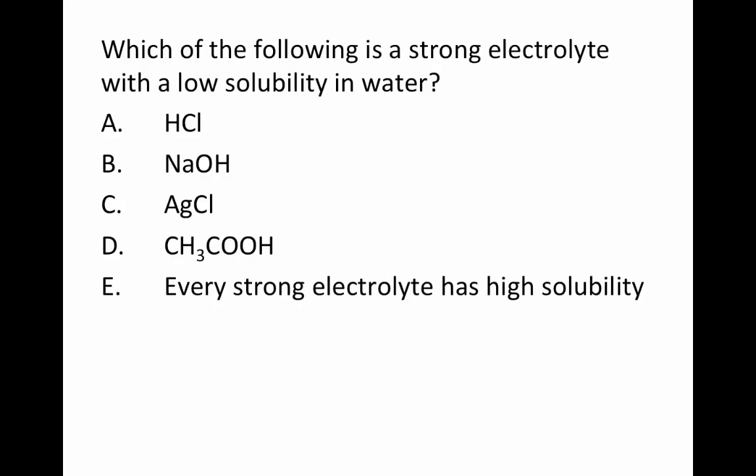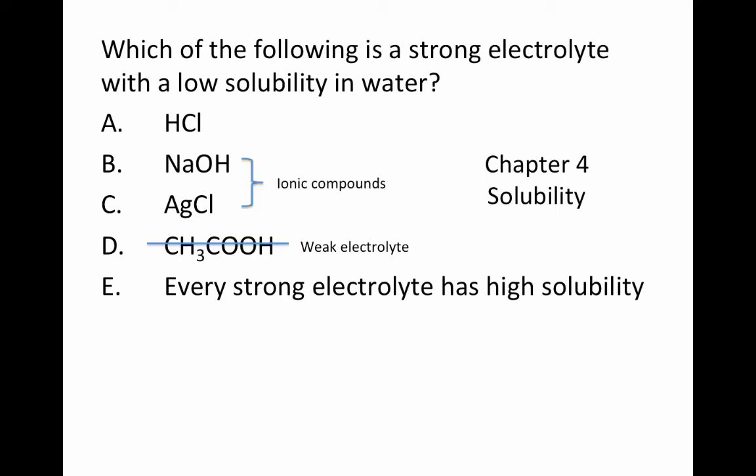Which of these is a strong electrolyte with a low solubility in water? So first of all, we want to be able to classify these. Okay, this is from chapter 4, and we're combining the ideas of solubility and also descriptions like acids and bases. Acetic acid is a weak electrolyte, not a strong electrolyte.